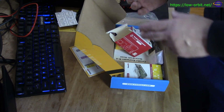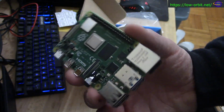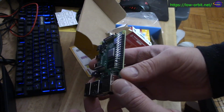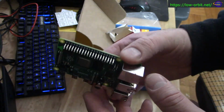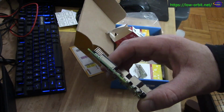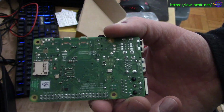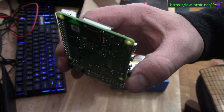So let's get a close-up of the actual Pi itself. So yeah, this is my first Raspberry Pi 4. Let's see, try to get this at the right angle in the light. Yeah, so Raspberry Pi 4. I believe I have a Raspberry Pi 3B, and I have a couple original Raspberry Pi 1Bs. But yeah, this is my first 4.